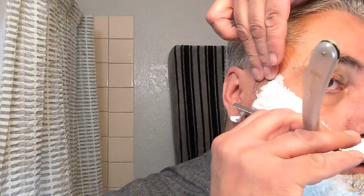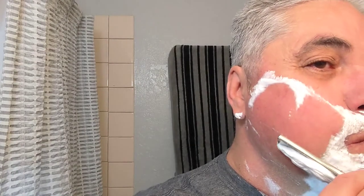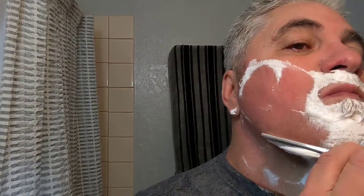Freshly honed, freshly stropped. And this was such a lucky find. Really was. Oh yeah, it's smooth. Could be a little sharper though. I can feel that. So I think when I take the scales off and do that repinning, I'm going to rehone this.